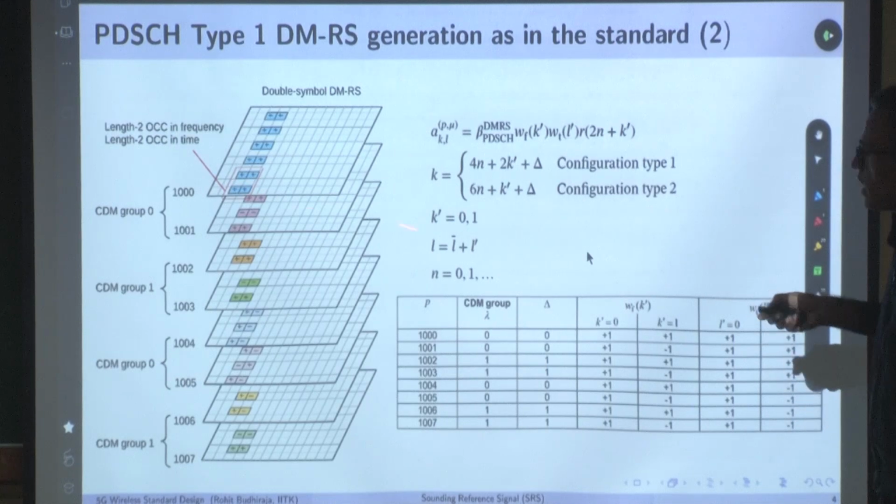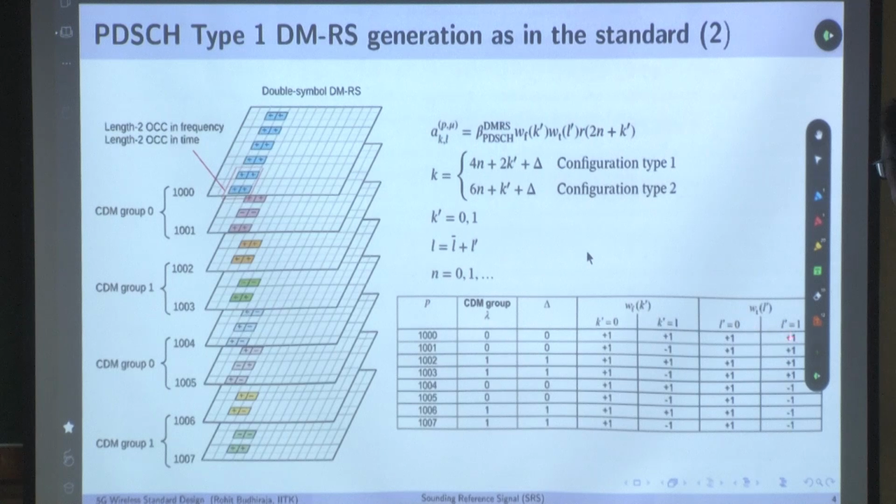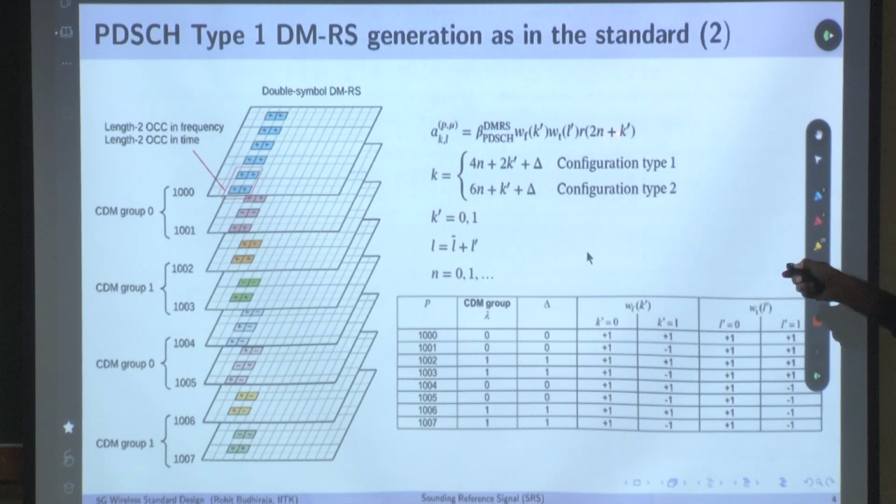Now you want to see this, what is this value? You will increment L dash, you will keep K dash the same, because you are still looking at the first subcarrier. You see K dash is 0, L dash is 1, you again get positive. So you have incremented to 1, n is still 0. You will get the first value of the DMRS multiplied with +1, that is what you did the first time.